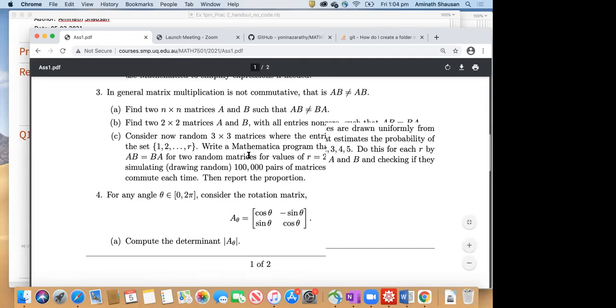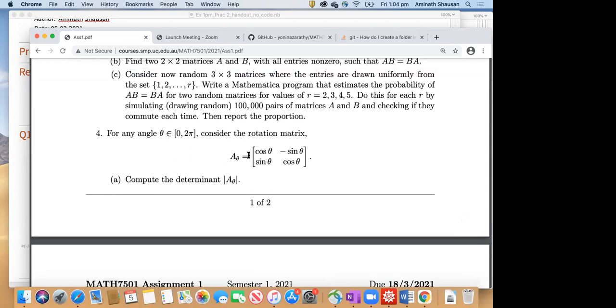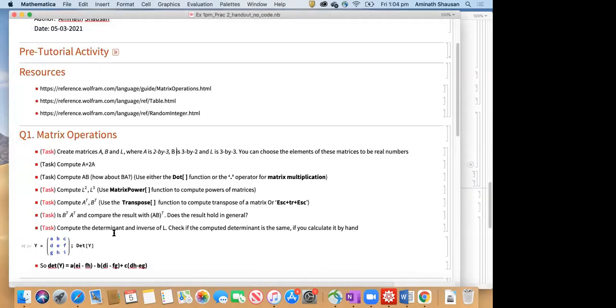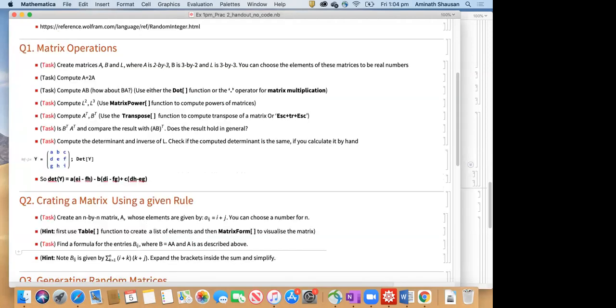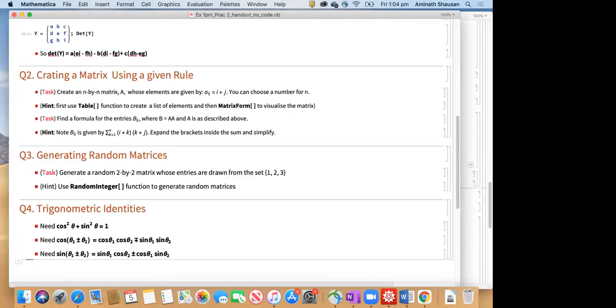Question 4 needs some trigonometric identities, which are given below. If you download this notebook as it is from GitHub, there is a mistake here: this should be plus minus. I've corrected it now.